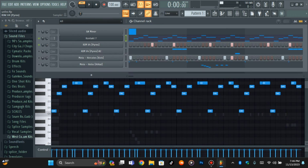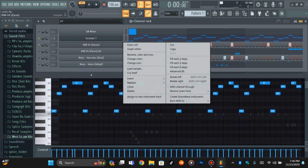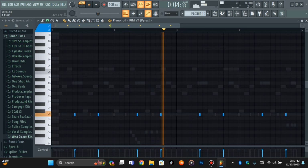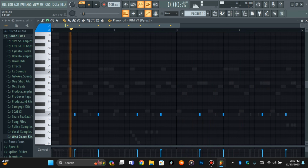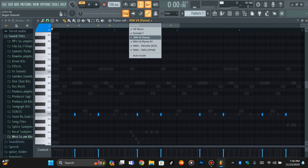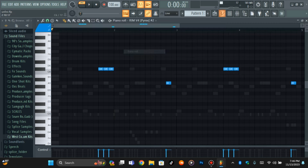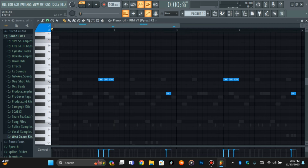And the next thing that I have, I had the rim. A rim shot. Then I had the second one to it, but this one, it's the same, but I put it up to a higher octave and chopped it a little bit.